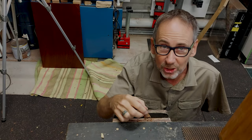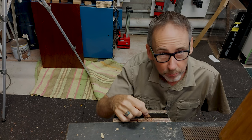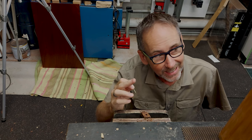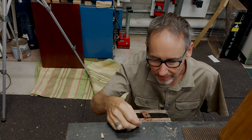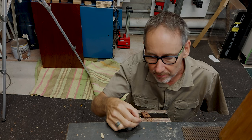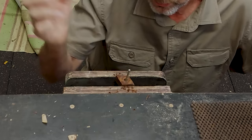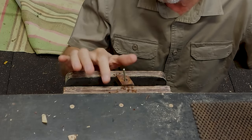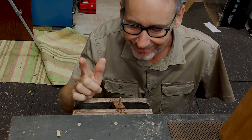I've intentionally left it a loose fit so I'll glue it in with epoxy in the drawer front — the pushrod will be in the actual hole. So they're both lined up perfectly as the glue sets: it won't be off like this, it won't be off like that. That's the plan — let's see if it works.